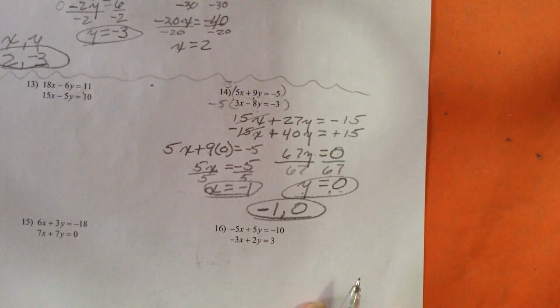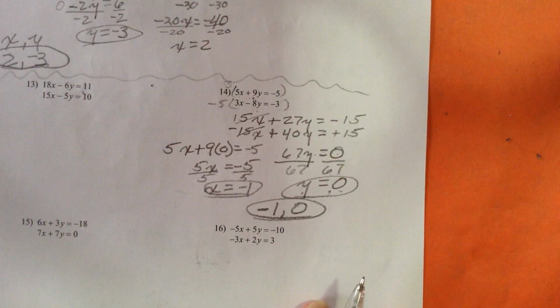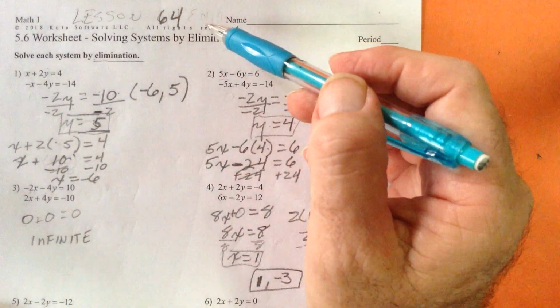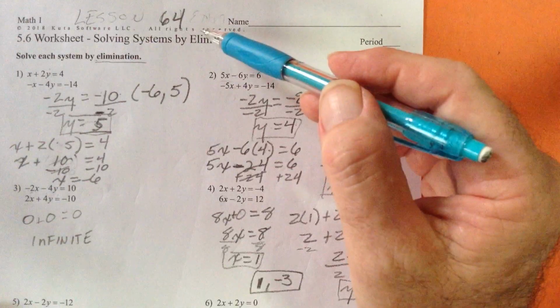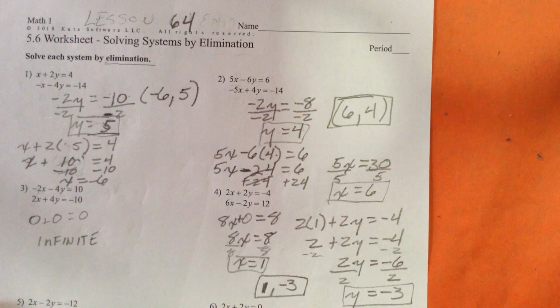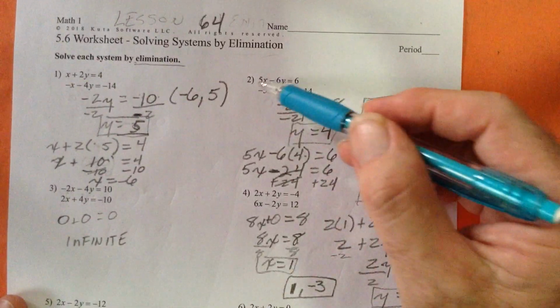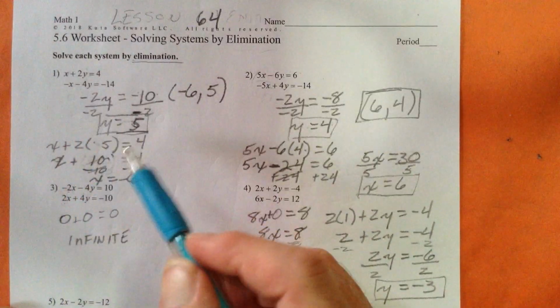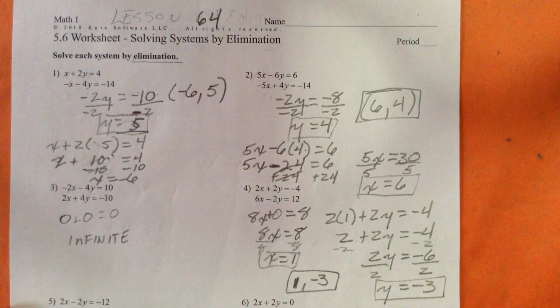You got 62 where you do it by graphing, 63 where you do it by substitution. It's kind of my favorite. And then 64, by elimination. So 62 is by graphing, 63 by substitution, and then 64 by elimination. But again, you look at them, sometimes it's like, oh, I can eliminate that one, I'm going to use that one. Or if they're real simple, let me just try graphing them. So it's your choice. And I think that's also in the book.